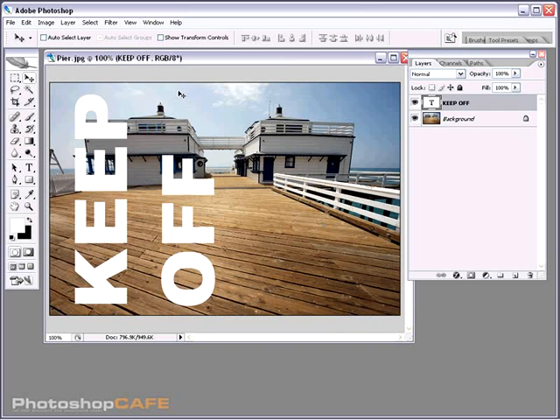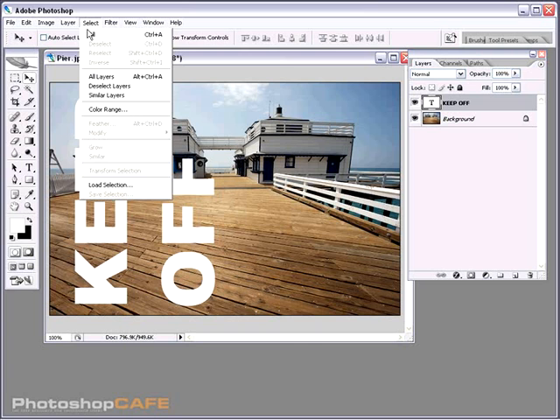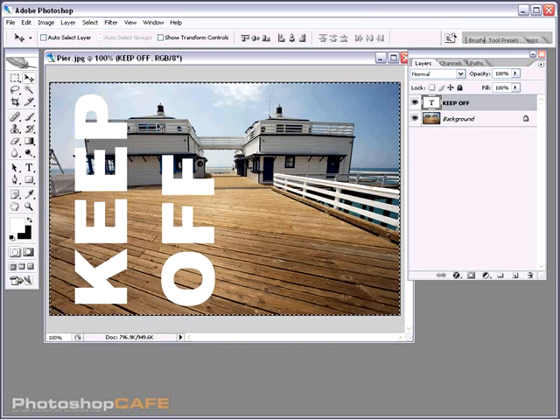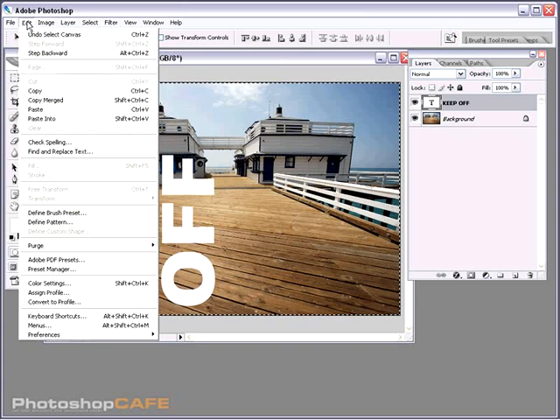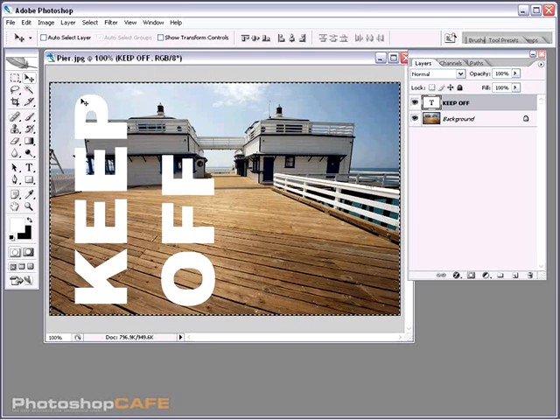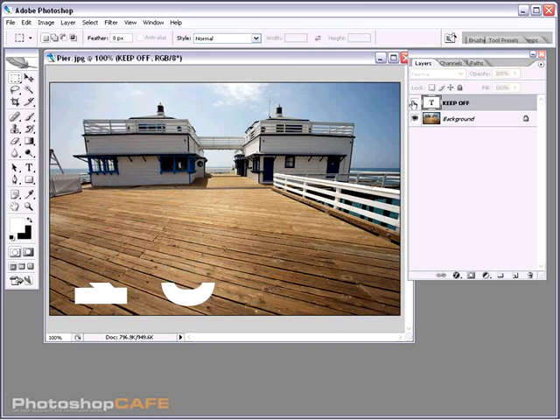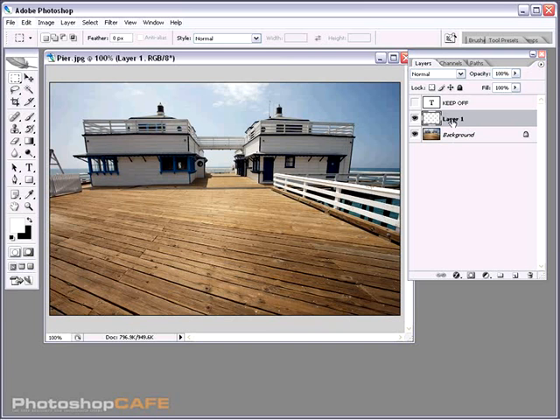The first thing we're going to do is choose Select All, under the Select menu, which would be Control A or Command A on the Mac. Then you want to do Control C or Command C to copy, or we can just choose Edit, Copy. And now we've copied the type. So we're just going to hit Control D to deselect this, and we're going to hide the type layer, choose the background, and then hit the new layer, and we're going to call this one "text". So now what we've done is we've copied this text. It's in the clipboard right now, and it's ready to be pasted.